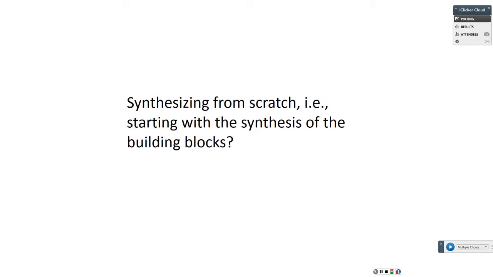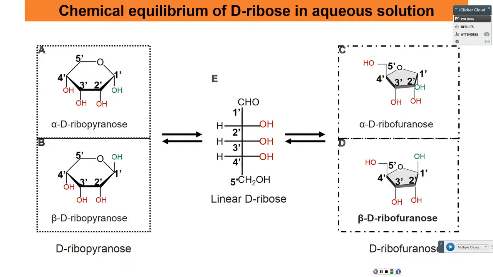So can we do our synthesis? You know, we want to synthesize life, right? We want to understand life by building it, by synthesizing that. So can we do that starting from scratch? Meaning, can we just synthesize the building blocks of life, including the sugar ring, the bases, and the phosphate group, right? Let's think about the sugar ring first. So for RNA, we have the D-ribose, right? The ribose is a 5-carbon sugar.